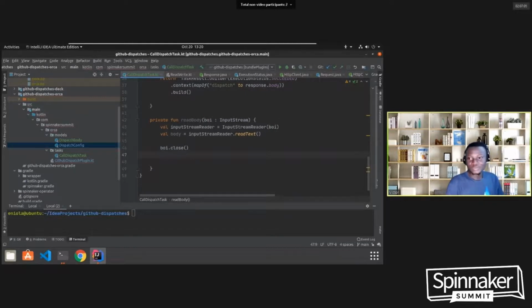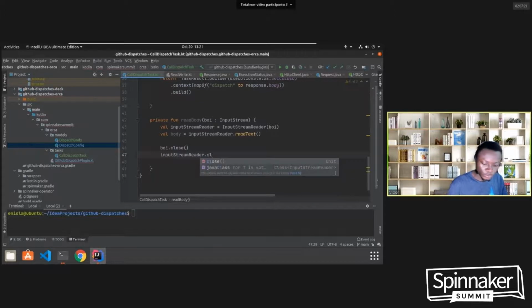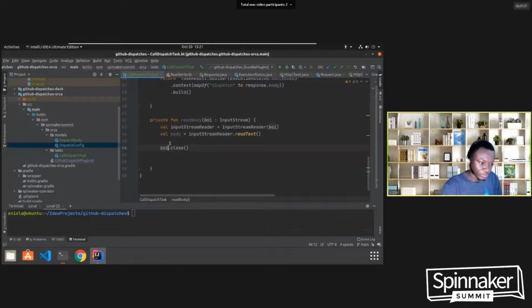Both close calls return exceptions, especially IO exceptions, if for example the body was terminated in the middle of the request or some other issue happened. I should probably close the input stream reader before closing the body, though I'm not sure the order is important.